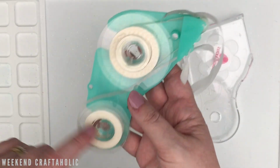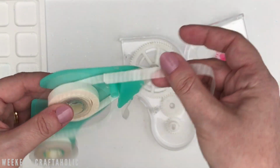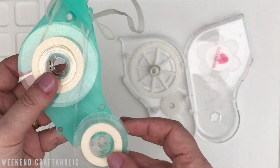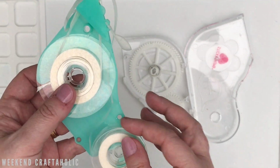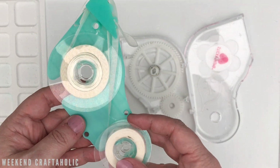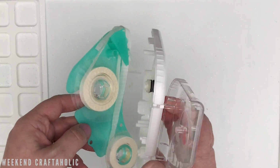You can see how much I've tried, but every single time I use it, I've got to put it back on the roller. It just never works. So I've actually given up because I feel like I'm wasting more than I'm using at this stage. I did notice Spotlight here in Australia have started stocking these, so I wonder if I may give it one more try, buy another refill, see if that helps.